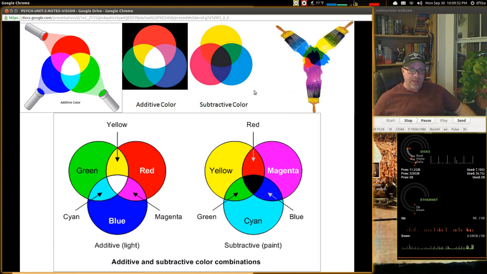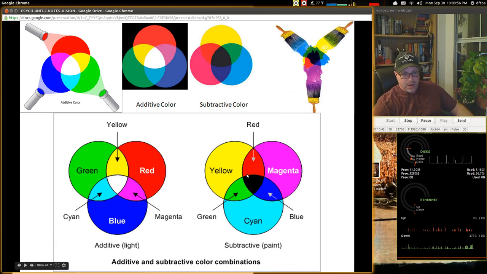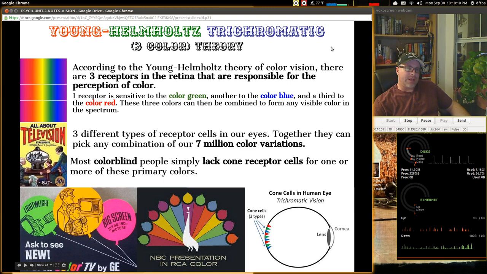If you take green and blue and you put those together when you're doing subtractive colors, green and blue is going to give you what? It's going to give you what's in the middle here. Kind of a darker color. If you do additive, what are you going to get? Red and blue kind of gives you that magenta. So you have to kind of be careful with this. This gets a little bit confusing and difficult to understand. But there are two different theories.